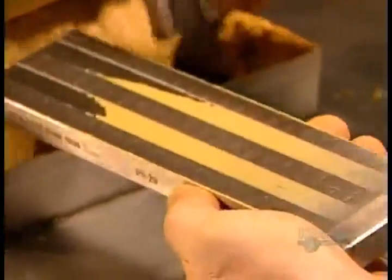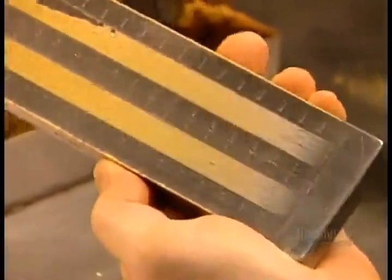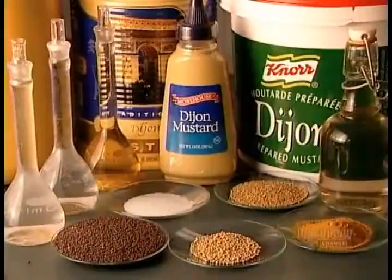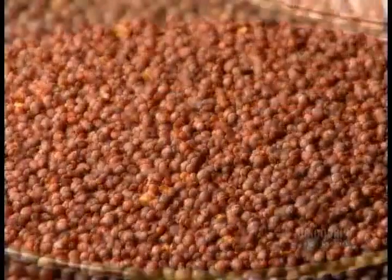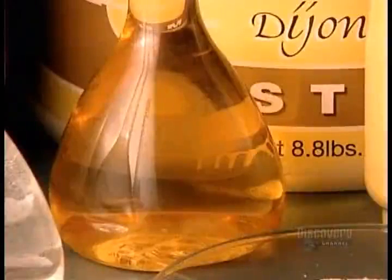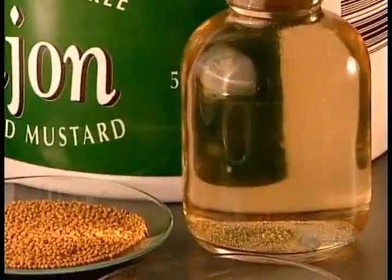If its particles are more than a quarter of a millimeter big, the factory adjusts the milling stones closer together to produce a finer grind. They make Dijon mustard from brown mustard seeds, sometimes mixed with other varieties. And they usually use two types of vinegar, cider and white.